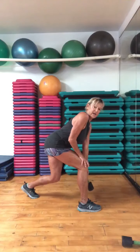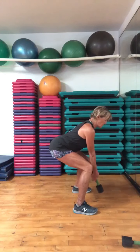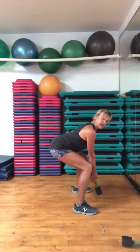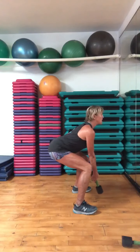Hand on your thigh. Bring both feet together. Hold the weight right between the legs. Stick your rear end up. You've got it. Abs are in. Shoulders down. Come on, weight in the heels. 15 seconds. Keep it. Keep it.